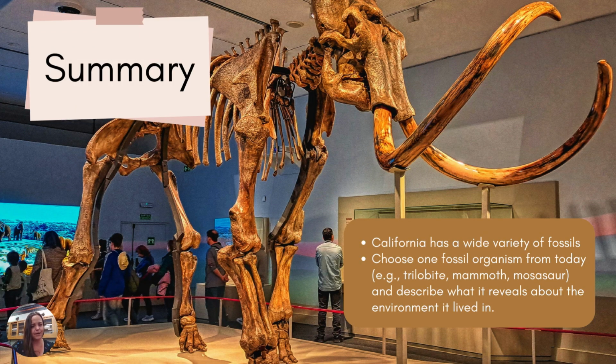All right, in summary, in California we have a large variety of fossils. I only talked about very few. But in your notes, I would like you to resonate with one of them. So choose one of them that I talked about and describe what it reveals about the environment it might have lived in. Think about when it lived and how it was preserved.